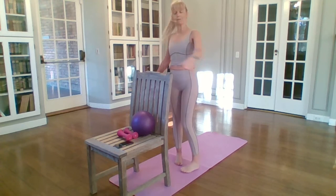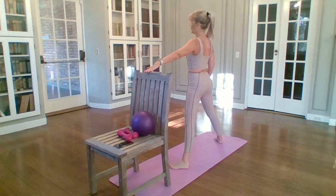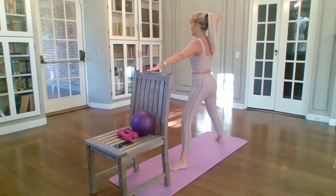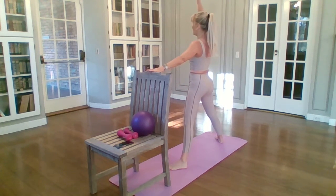Other side. Okay, so this is a wide plie. Arm is reaching to my bar. Toes are turned out, feet are wide, and I sweep down to my plie and up. So my legs are staying in place. My feet aren't stepping in yet.